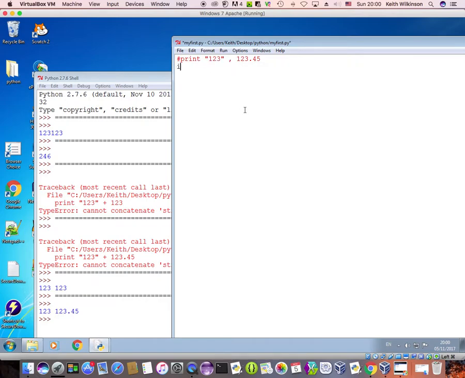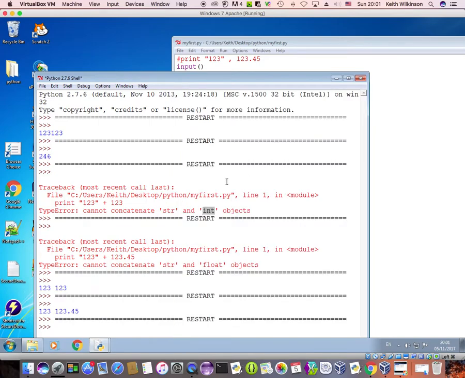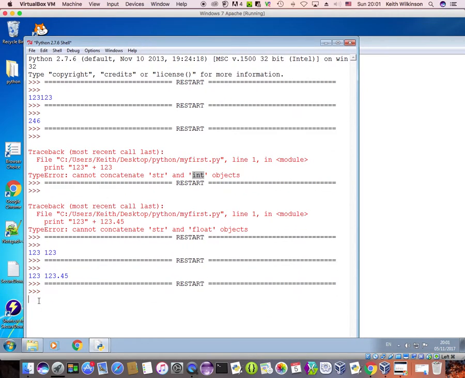First of all, if we just use input as we did with string on its own, it's expecting the number. If I press F5 to save my program and run it, then in my shell it's just waiting for me to do something.